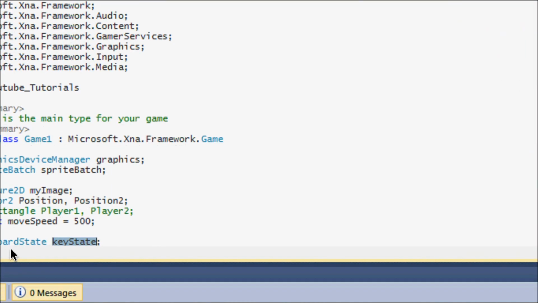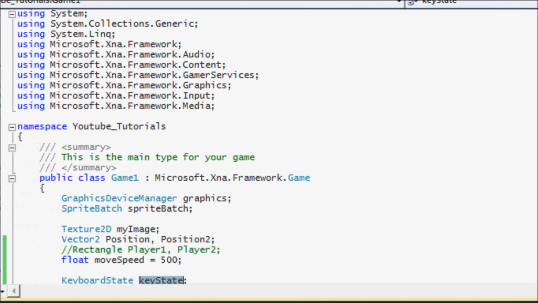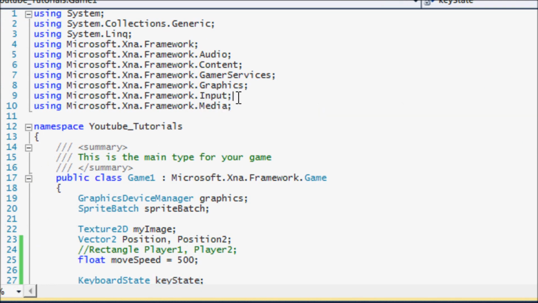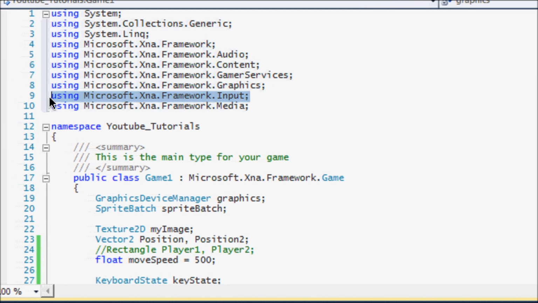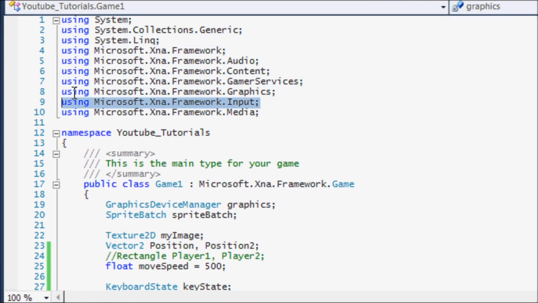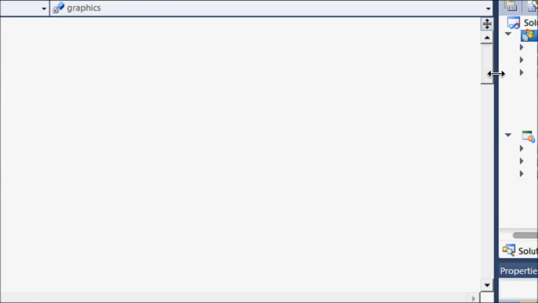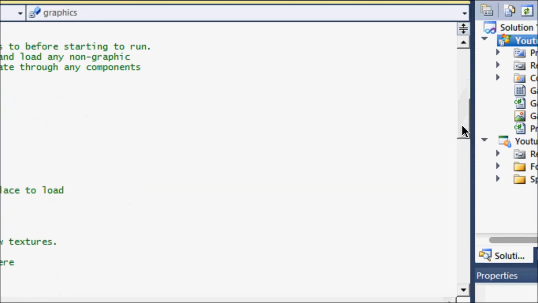Now notice that KeyboardState is part of the Input namespace. So if you were to put this into another class or another CS file, then you have to put the Input namespace, just so you know.